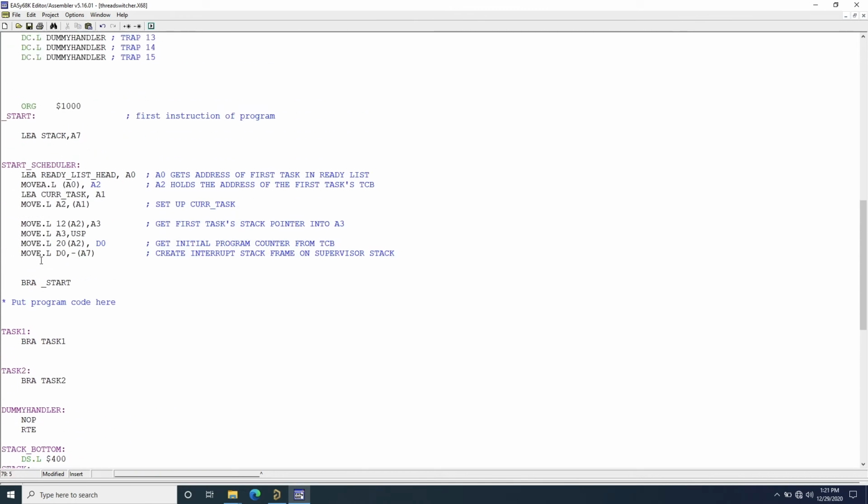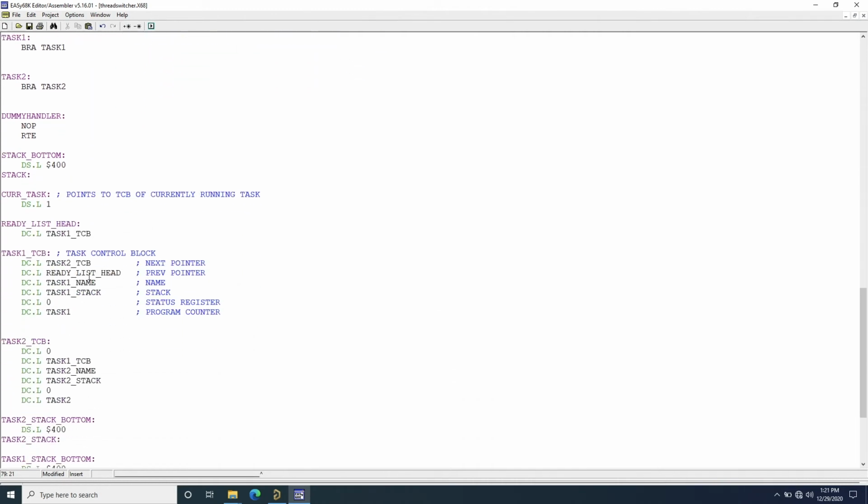So we'll say move.w 16 plus A2, and we'll put that into D0. We use the move.w instruction here because the status register is only 16 bits, 2 bytes long, and a word in 68K land is 2 bytes.